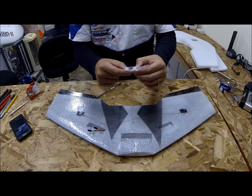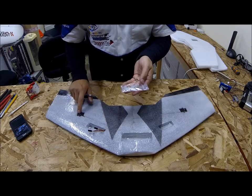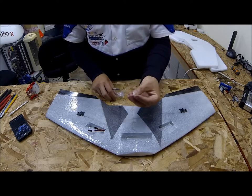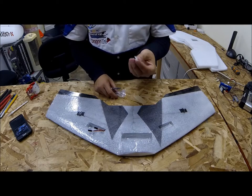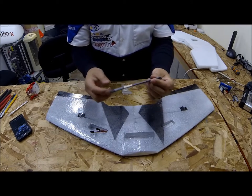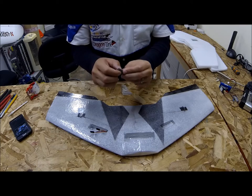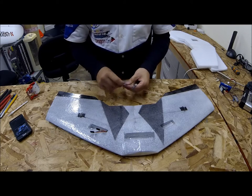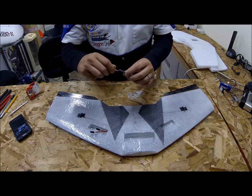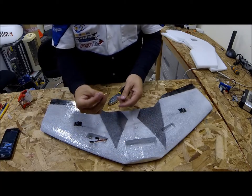In your kit you're going to get a little parts bag. It's going to have your control horns and your clevises to attach to the control horns. There are also some right angle clips — they're very simple to use and actually pretty durable, making sure you get a nice connection to your control rods. You're going to get two control rods — they'll be cut pretty much to length but you may need to trim them down just a little bit more. One side is threaded; that threaded side gets your metal clevises, which just thread right onto the control rod, the 256 rod.